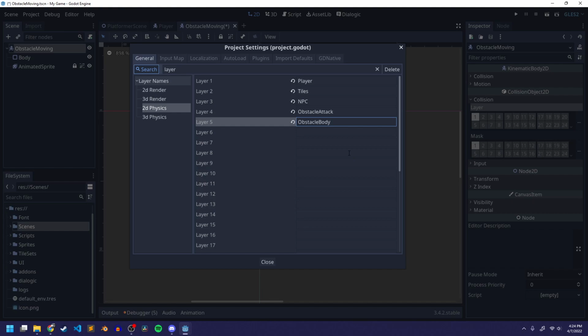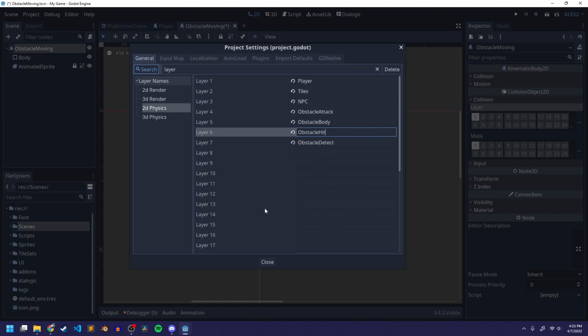So then I'll have obstacle body for the snake body. And then I'll have obstacle hit for when the player hits a moving obstacle. So the player can also destroy the moving obstacles. And you could add this to a static obstacle as well, but this is just how I'm setting it up. And then I need one more thing, which is the detect area. So one feature that you might want on your enemy is that it doesn't start moving or doing some type of action until it detects that the player is nearby. So I'm going to create an obstacle detect layer as well.